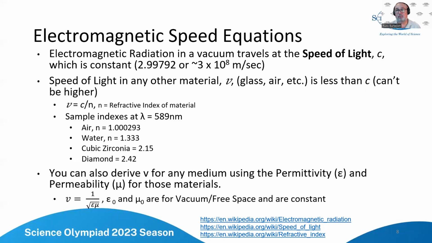However, let's say we get into air, which is close to that, but not quite there. For most frequencies, it's going to be something like 1.000293. So you can see why we almost always assume air has a refractive index of about 1. Okay, we don't have to treat it like the vacuum because it's really not much different. But water is significantly different. It's like 33% different. So water, its refractive index is 1.333. Okay, cubic zirconia is like 2.15, and diamond is 2.42.